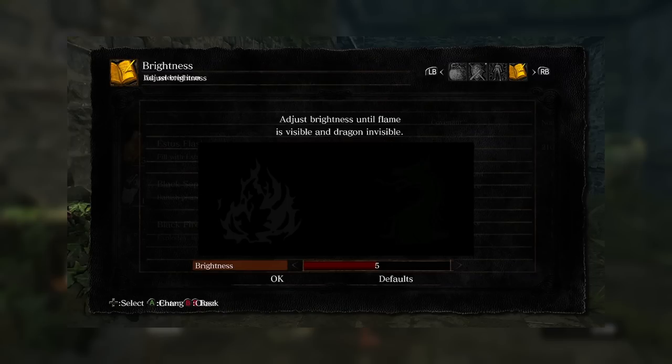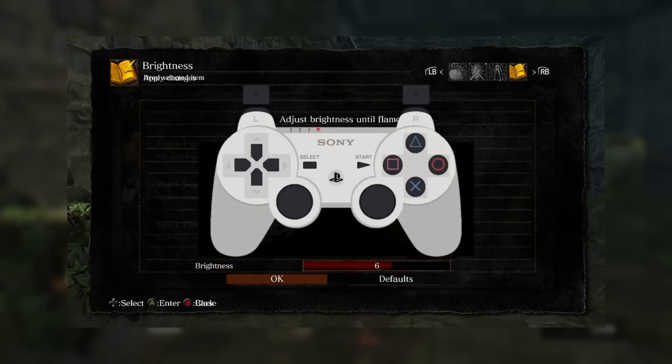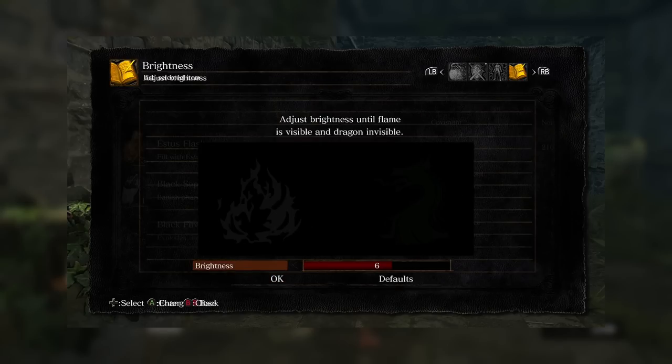Hitting A will now bring up a new menu under the brightness menu. This menu is the option when using an item and looks like this under the brightness. In this menu, if down and right on the D-pad are pressed at the same time, the selection will stay on use item but move the brightness menu down one. We want to go over to default, as this is where the value of a prompt is stored.